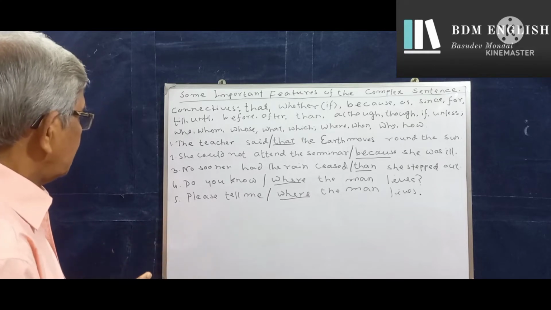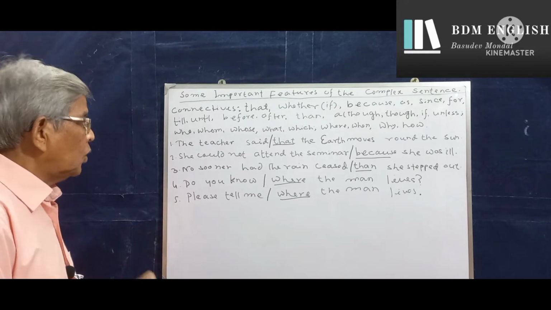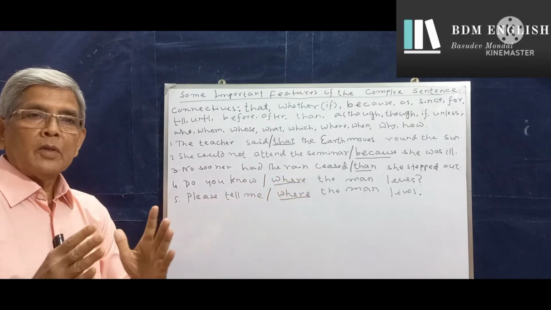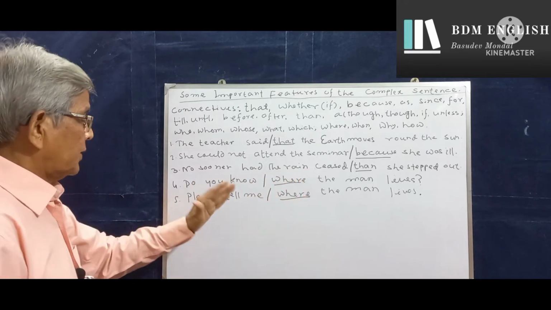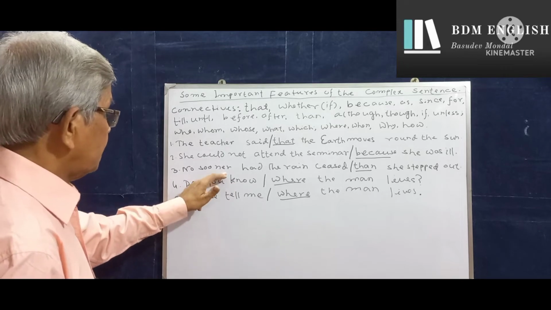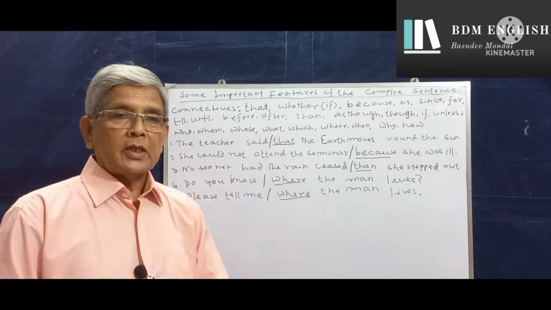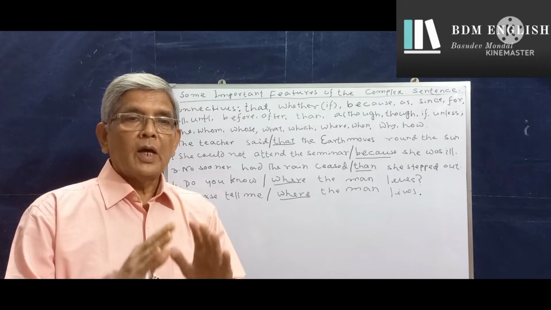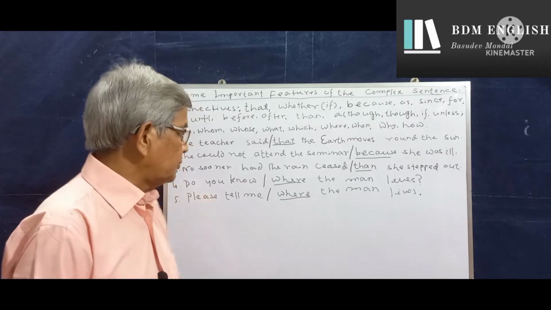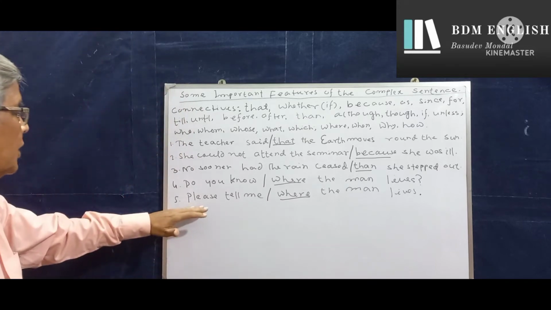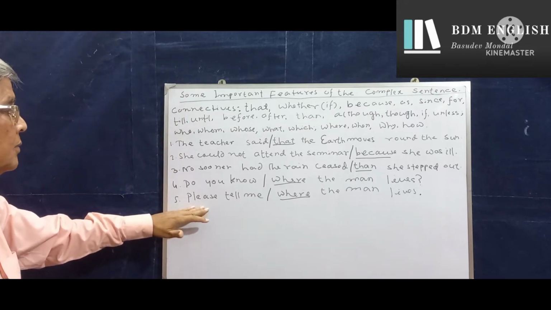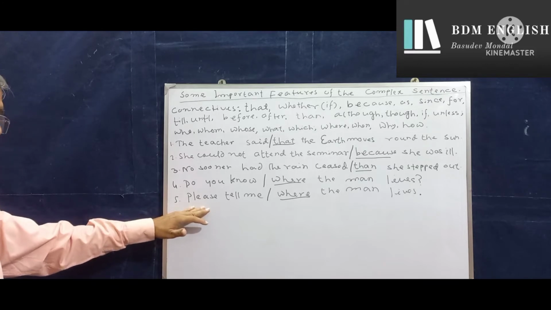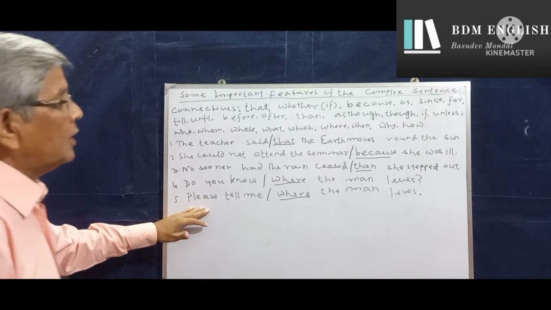But sometimes in a declarative sentence too, we can use inversion, "had the rain ceased," just like an interrogative sentence, but it is not an interrogative sentence. We use inversion in declarative sentences to lay extra emphasis on the verb in the clause. Now the last one is an imperative complex sentence, because the principal clause is imperative. There is a request in it.